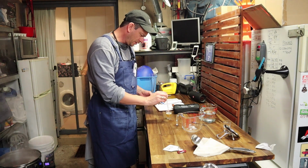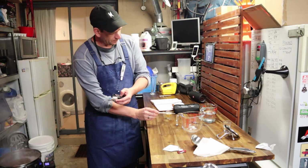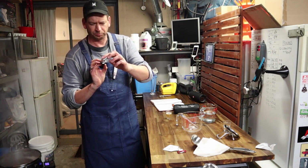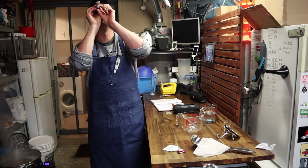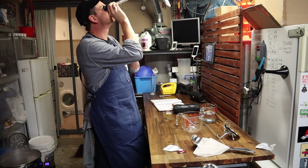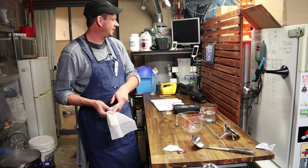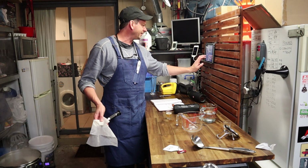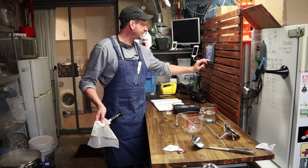Just going for that pre-boil gravity. I always check this, I have to say. 10.46. 10.42 according to Brewfather. Now, having said that, the pre-boil volume of 30, I'd probably say 30.5 litres, to be honest. It's just up a touch.